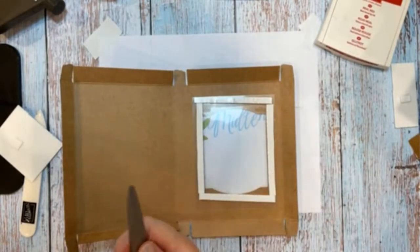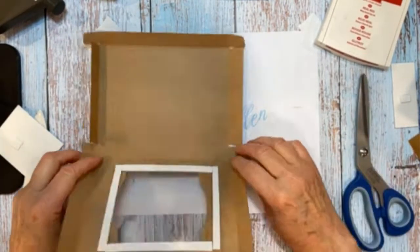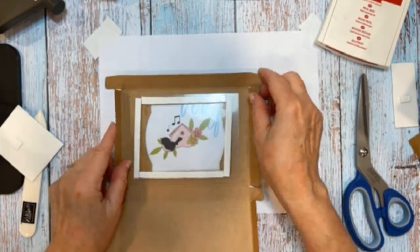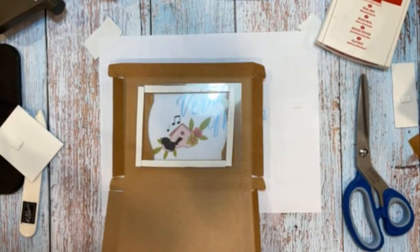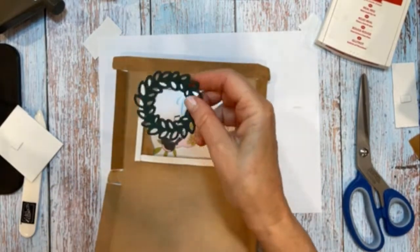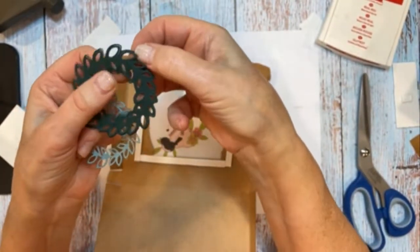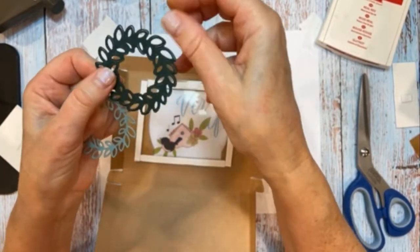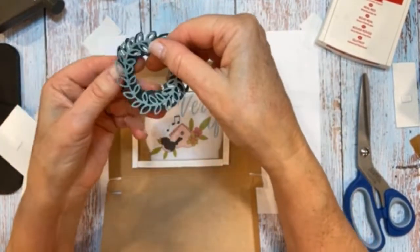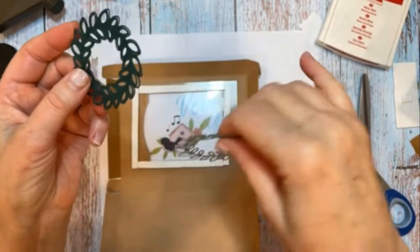All right, and so we've got our little rectangle barrier. I'm going to trim that down a little bit. And I'm going to use the wreath from the Cottage Wreath dies. I was wondering exactly the name of those. Well, they go with the Cottage Wreath set. And I've already die cut the wreath. So we have 2 layers to the wreath. There's this one, and I've used Evening Evergreen, and you can see this can be 3D because you can bend it so these leaves stick out. And I'm not going to do that with this because this is going to be flat inside the box. And then I have this other die cut that's just kind of a single layer of leaves, where this has 2 of each going all the way around.